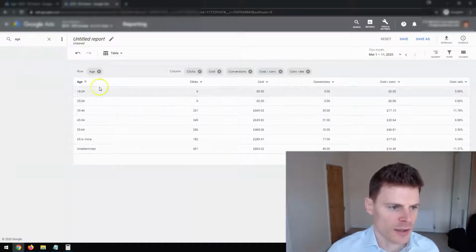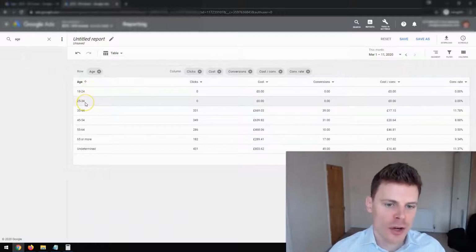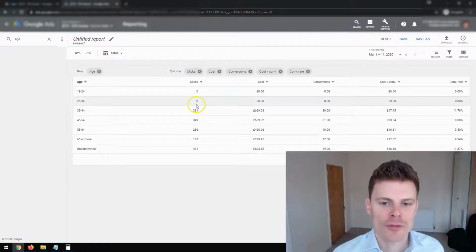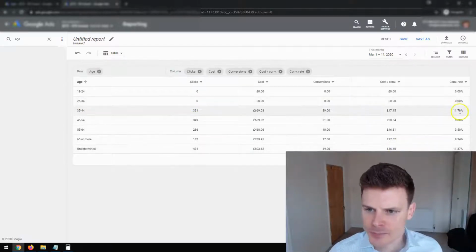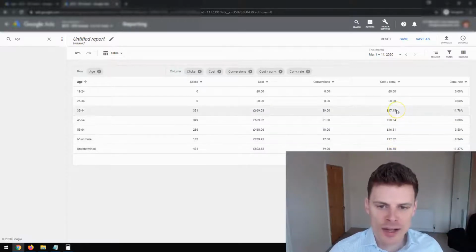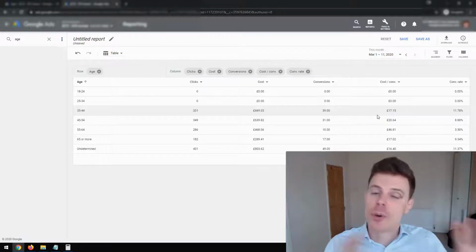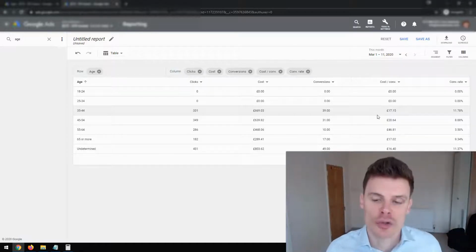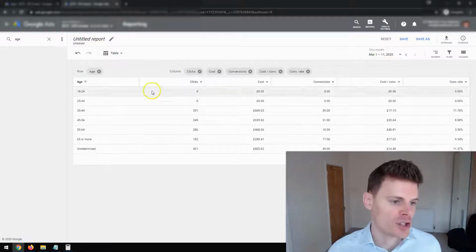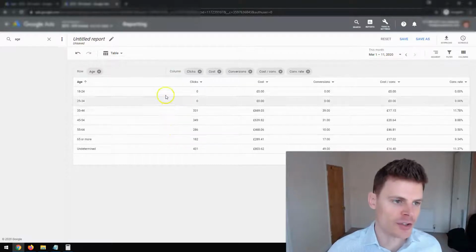So automatically, this is giving us all of the age groups. Obviously, remember, we've blocked 18 to 24 and 25 to 34. So for this time range, there's 0 clicks. Excellent. That's what we were going for to save money. And you can see straight away here's all of the same data that we were looking at. So you can download this, put it into an Excel sheet or a Google sheet, and then you can run that same calculation for every single group and review the performance.